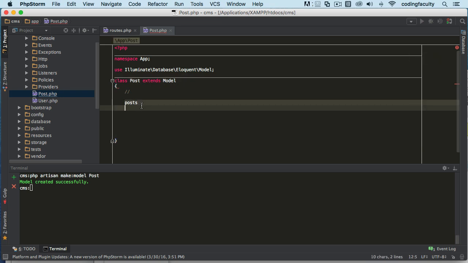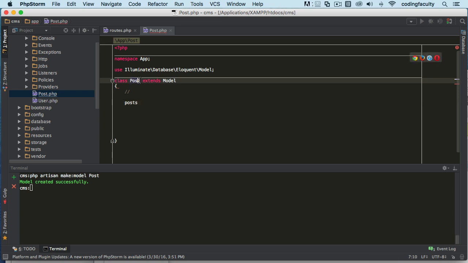All right. So just in case in the future you had this model named differently, and I don't know why you would do that, but just in case the model was named, I don't know, post admin or something like that. Then you will have to come here and tell Laravel that the table is not post admins, because it's going to think you have a table like this, admins.